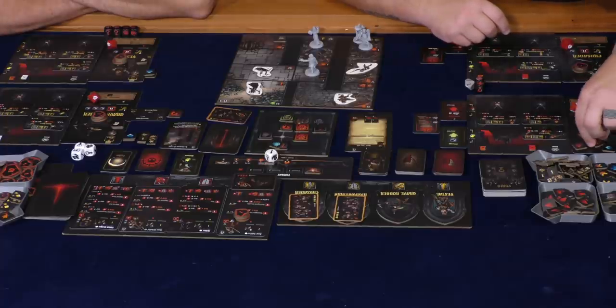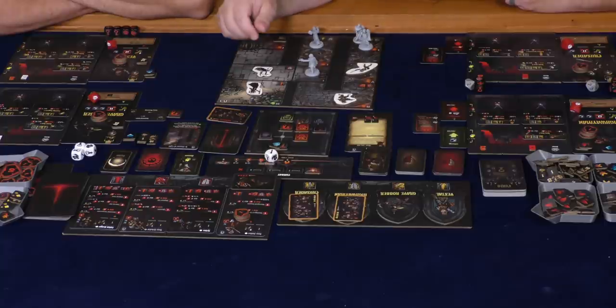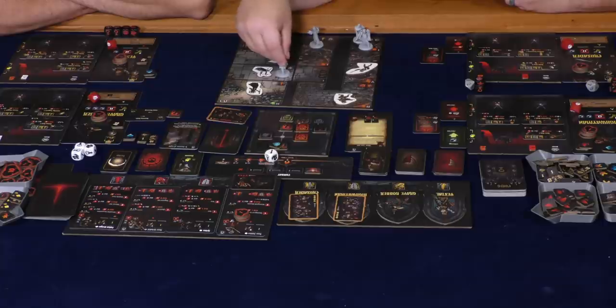Let's see. I think I'll go 2. That spitter only has 5 damage, right? Yeah. Mm-hmm. I'm going to go 2.